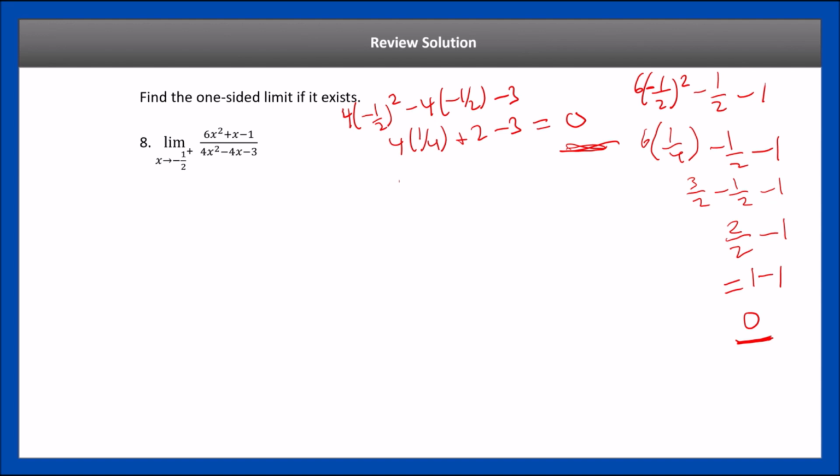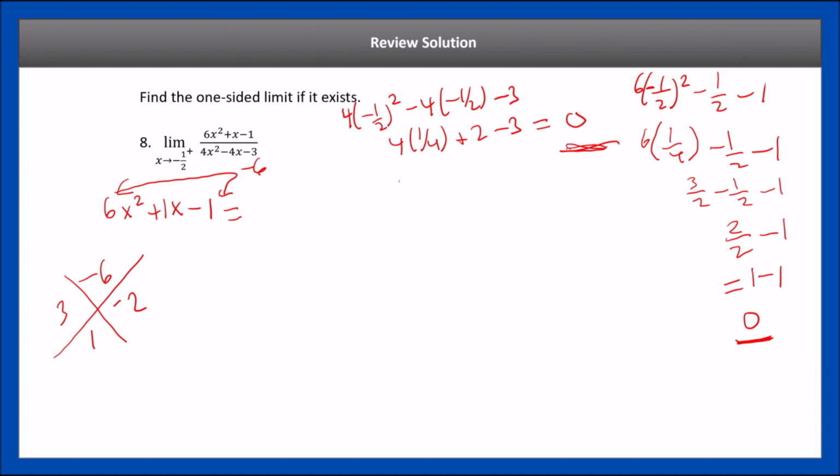So let's see if we can factor numerator and denominator. Let's factor 6x squared plus x minus 1. I'm going to factor this using the AC method. So 6 times negative 1 is negative 6. I'm going to put that in my table. You can factor this however way you want. This is just how I factor it. I set up an X table for the AC method. So I need numbers that multiply to negative 6 but add up to 1. And that's going to be positive 3 and negative 2.